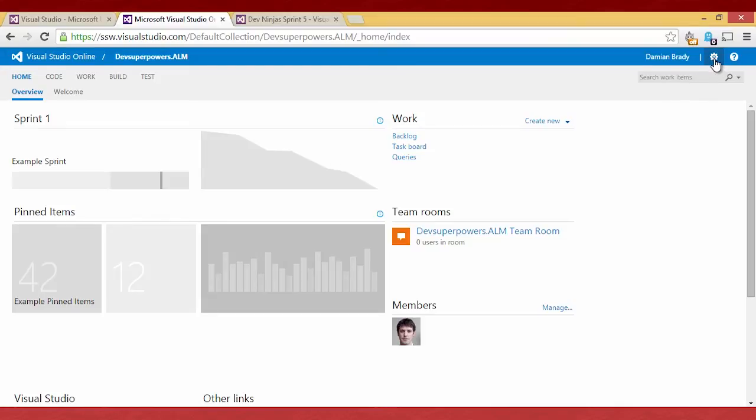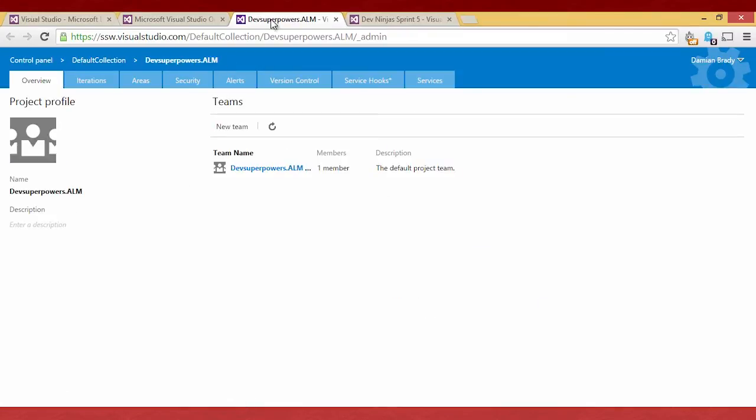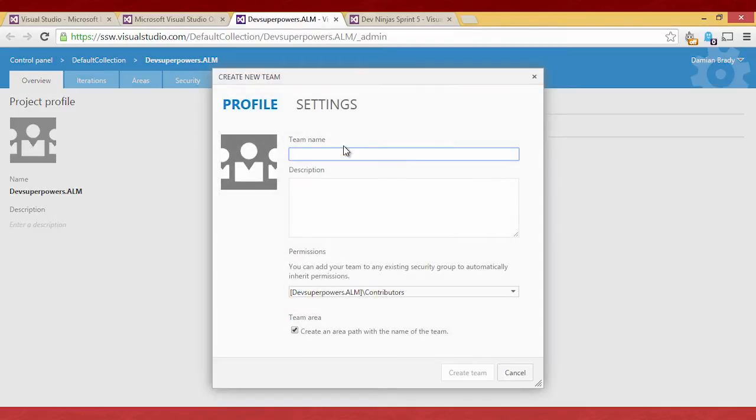We'll configure these sprints and iterations. To do that, we go up to the right here to Administer Account and click on that. It'll open another item here, and we can see we get a number of tabs across here. The important one here is the project profile. We have a list of our teams. Because I'm the only person on this project for this example, there's no point creating new teams, but it's very easy to create, for example, a test team, or you might have a database team, or you can set these up pretty much any way you want.